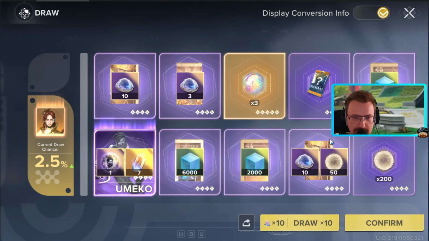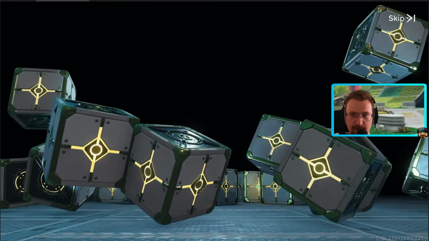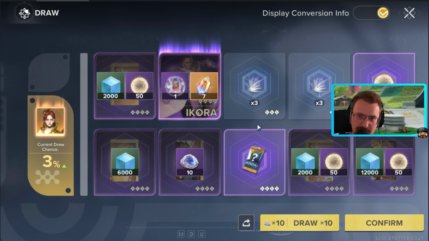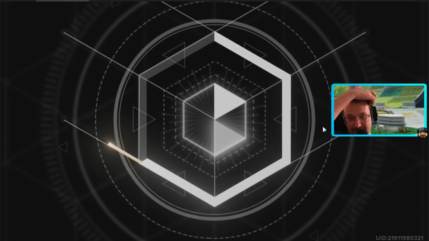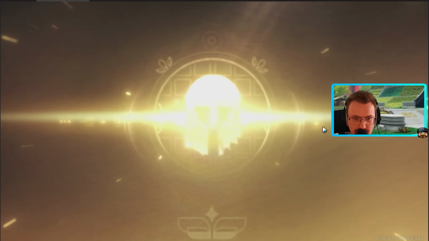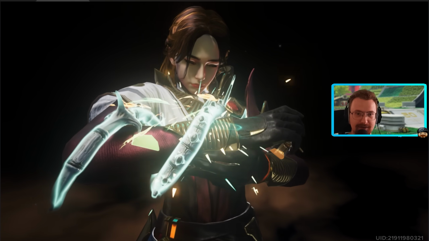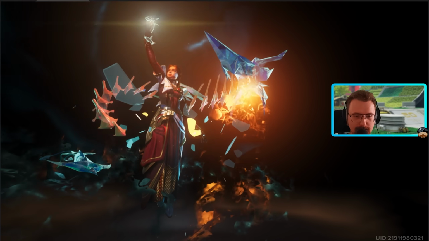We'll just go like this. We did a triple Yumeko. Okay. Brilliant. Very good. Very good. All right. And we go again. Ikora this time. Okay. 3% chance now for Estela. Here we go again. And I'm guessing this is the guaranteed drop here. Here it is. Estela. Awesome. We got her. New character.